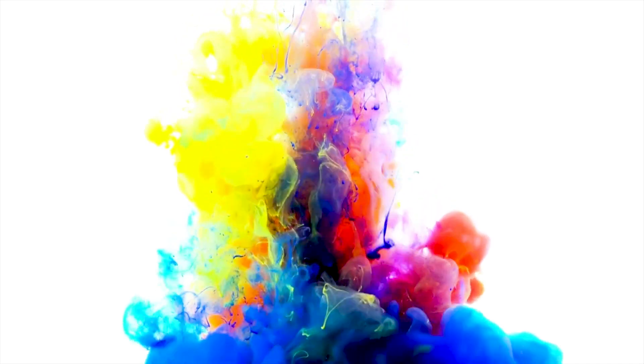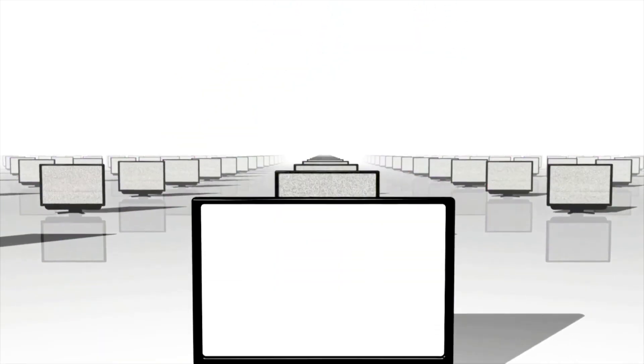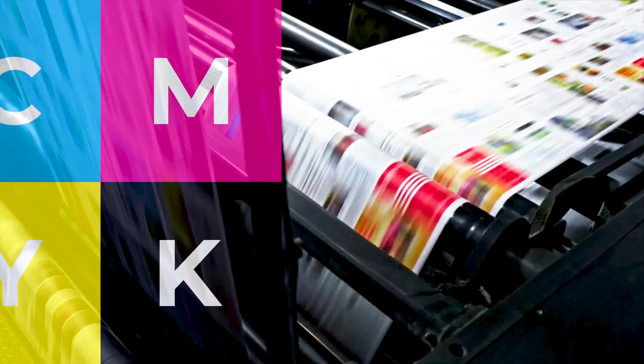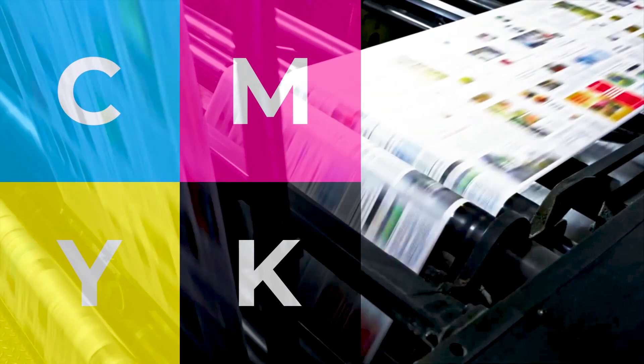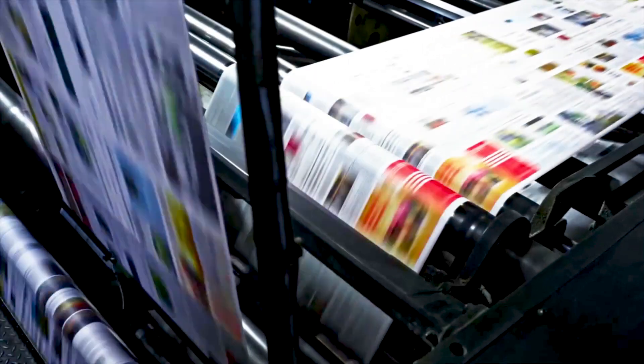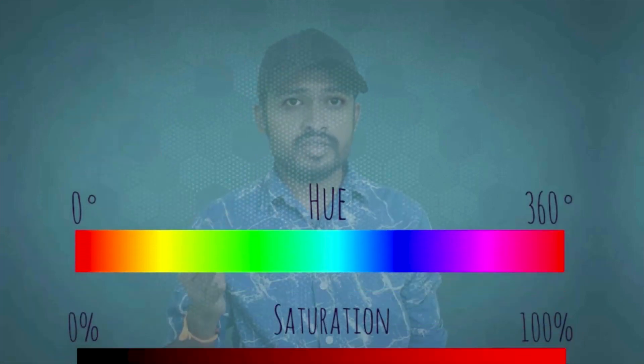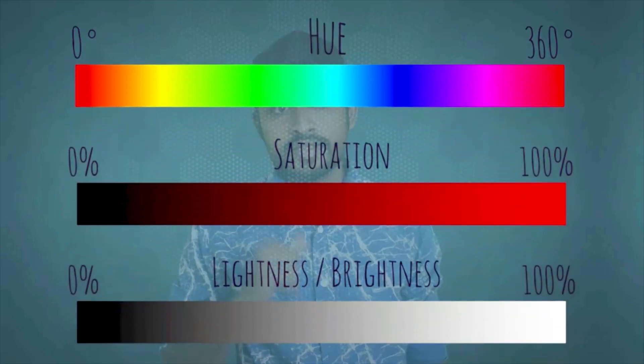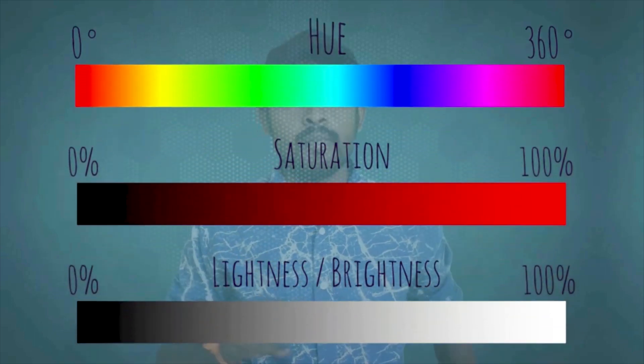Primary colors — red, blue and green — are like the building blocks of all other colors. When we mix these primary colors together we get a whole bunch of new colors. This happens in things like digital screens and art. For example, digital screens use the RGB model, which mixes red, green and blue light to create all colors. But in printing they use the CMYK model, which combines layers of transparent inks to make all colors. There is also an additional model that allows us to adjust color more easily by changing things like hue, saturation and brightness. So these various models help us in creating and changing colors in many ways.